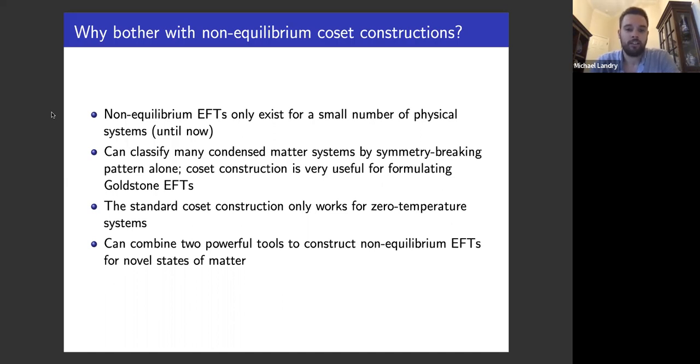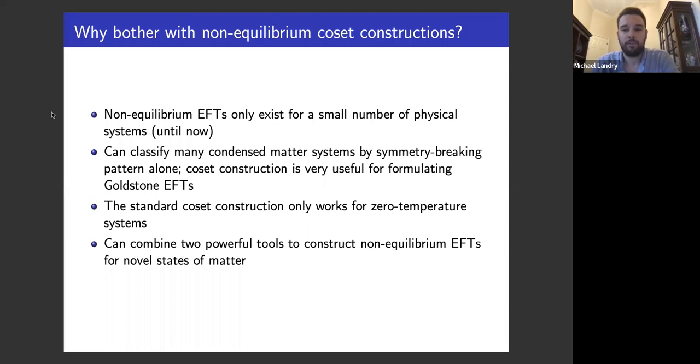However, historically, until fairly recently, there have been a fairly limited number of condensed matter systems that one can describe. Typically, they're in fluid phase. Maybe magnetohydrodynamics, maybe a diffusion system, but it's more or less just fluids of some variety, with a couple of exceptions here and there. But there's a way to classify condensed matter systems based on spontaneous symmetry breaking. And from high energy physics, we know that the Coset construction has been applied to zero temperature condensed matter systems when Poincare symmetry is spontaneously broken. But now I want to basically upgrade this Coset construction to account for non-equilibrium effective field theories, and in doing so, greatly expand the number of condensed matter systems that can be described.